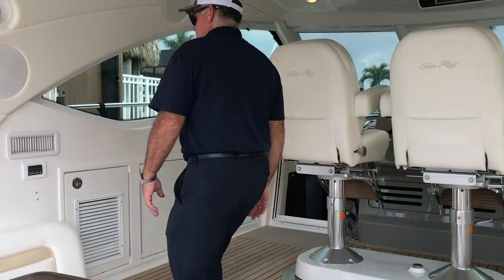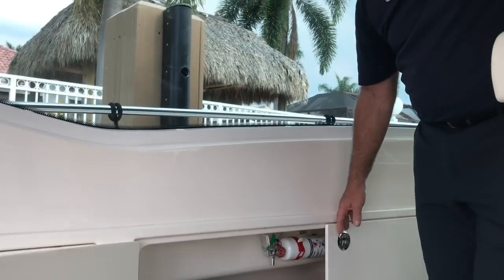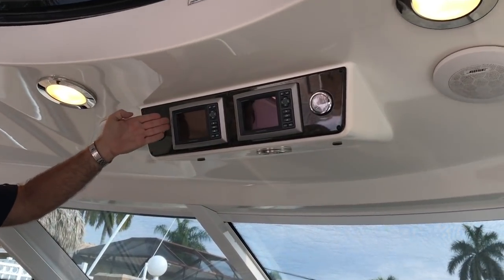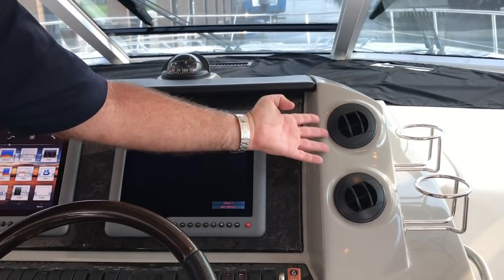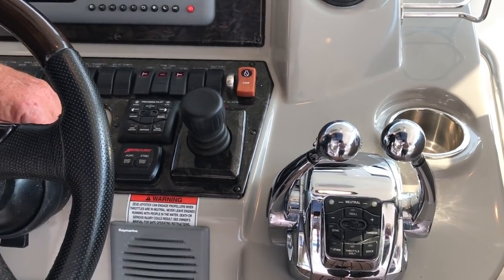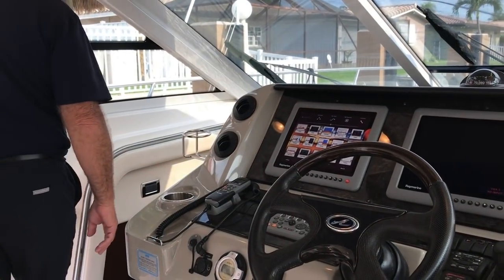Two steps up on the bridge deck — this is all air-conditioned out here. There's a massive storage area here in the cockpit with cleaning supplies and flares. The helm features two captain's chairs with flip-up arm rests. Up here you'll see our instrumentation — these are the Cummins MerCruiser Vessel View Smartcraft gauges as well as analog fuel gauges. Plenty of sound from the speakers. Twin G-Series Raymarine electronics, and you can see all the air-conditioning vents here at the helm. This boat features Zeus — part of that system is your joystick, along with digital throttle and shift, Skyhook position holding, autopilot, stereo VHF control, and trim tab controls.